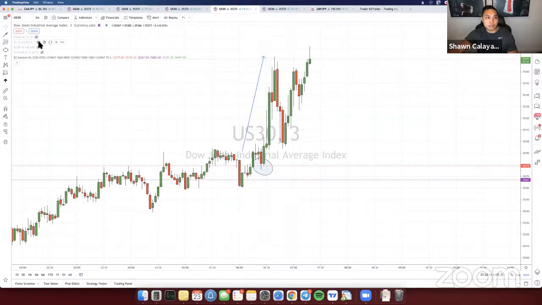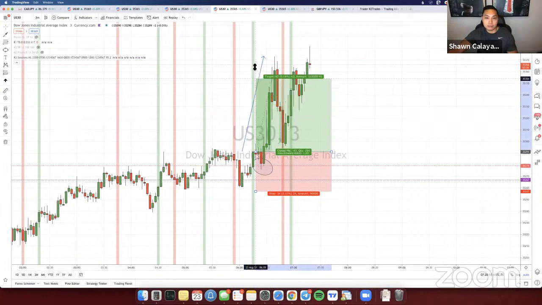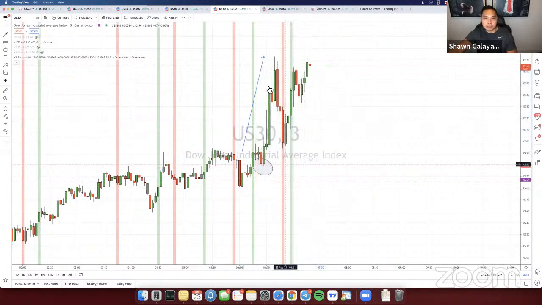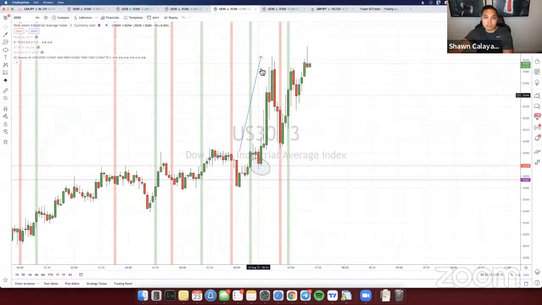If you tie this with the other indicators, like the K2 momentum, you'd see that price came up and broke the structure. If you took the buy right there, you could have made a massive profit. Same situation right here. Price comes up, comes back down, another buy right there. That's the same buy that we took. Straight full TP right there. It's an amazing tool that you can use for extra confirmation.